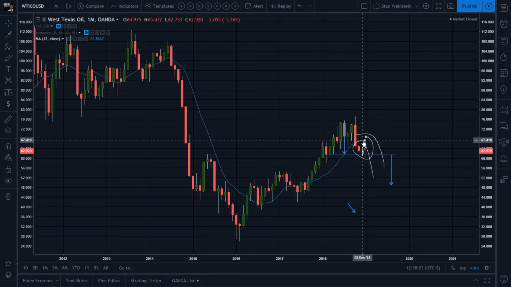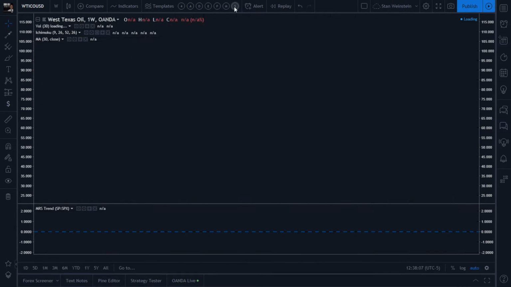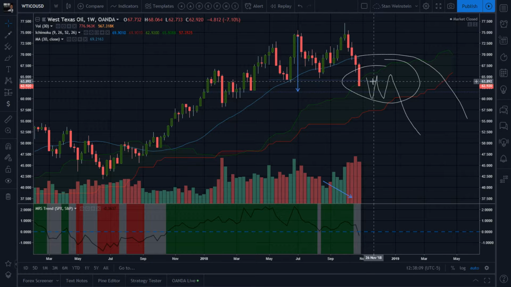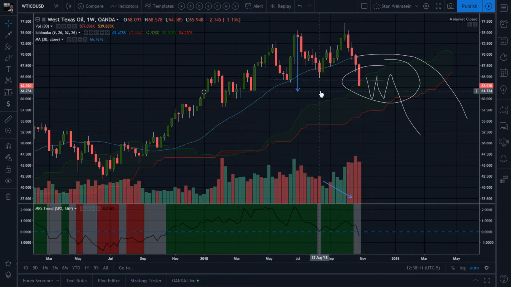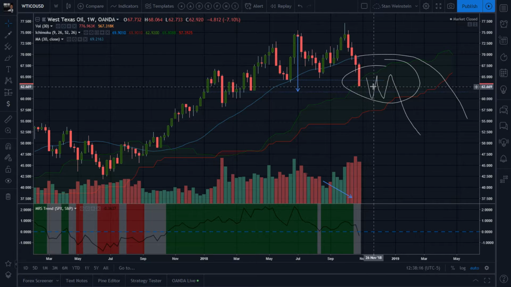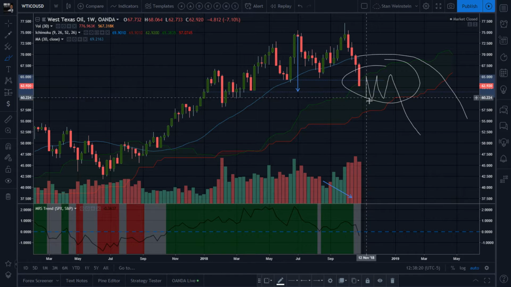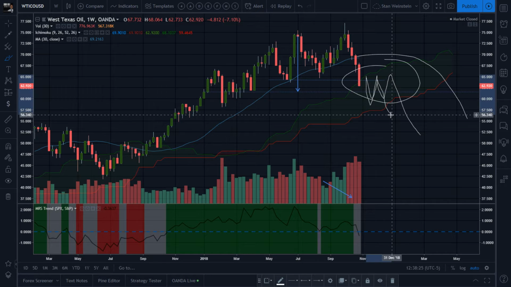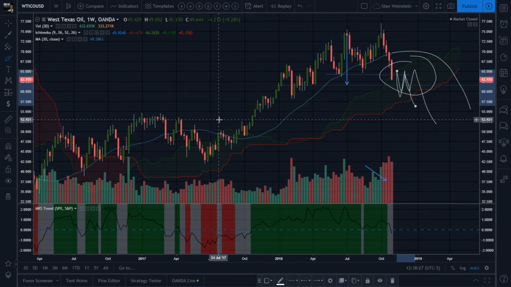But we're not quite there yet. We're maybe a month ahead of the time, a few weeks, maybe a little bit more. Here's my monthly defined breakdown line right here. So we're not out of the cloud, a lot of support left. We're just going to need to wait and see how this goes down. It could even sink through that monthly defined support, come back up, close above, and maybe give another try later. But definitely, you don't want to see this. You don't want to see those red volume candles.